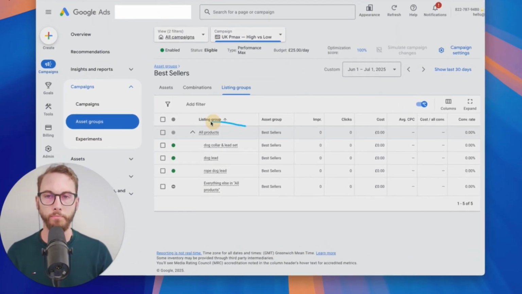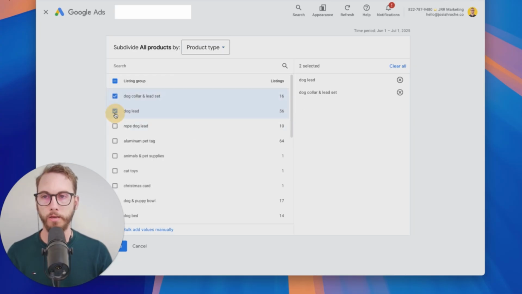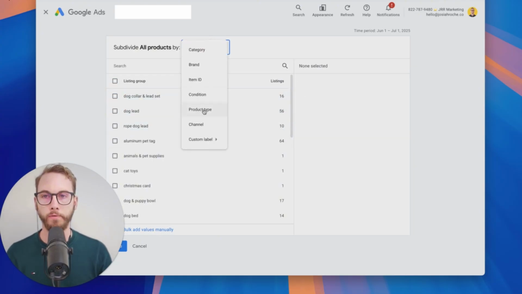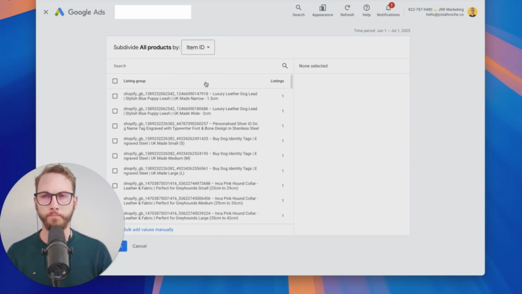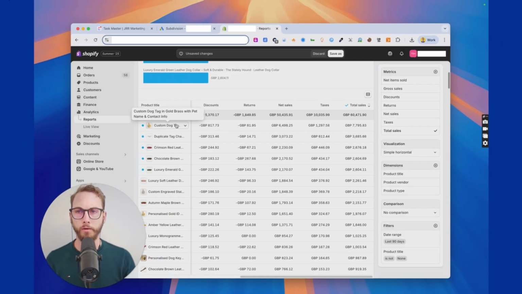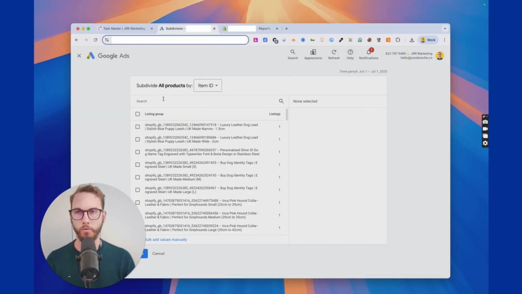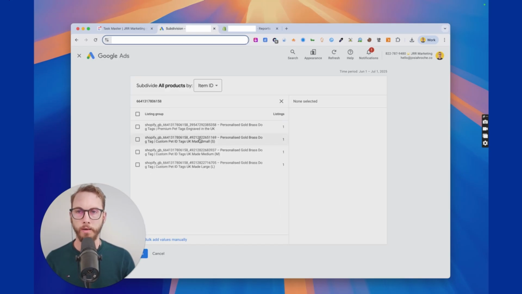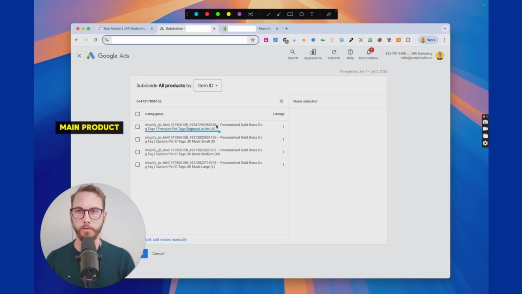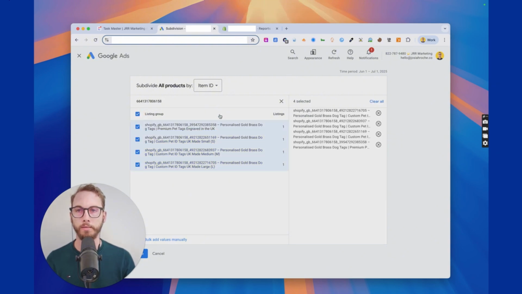So this is from the old settings. We're going to remove these, right? So we click into here and just uncheck all of these. You filter by the item ID, okay? What you do now is go back over to Shopify, hover over this, and find the ID here, and then all you need to do is click in the search bar. This is just the main product, the one showing on Shopify, but then here are the different product variations, small, medium, large. So we're going to select all of these, and then continue.